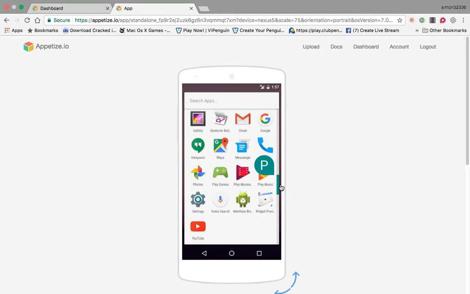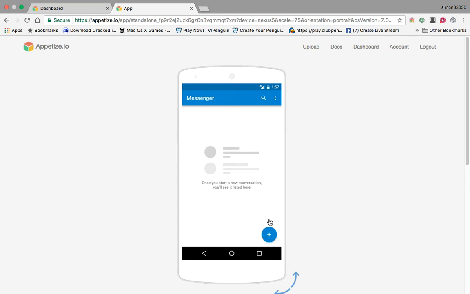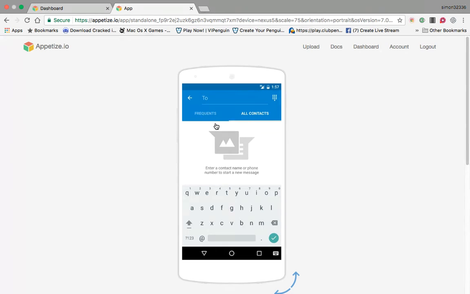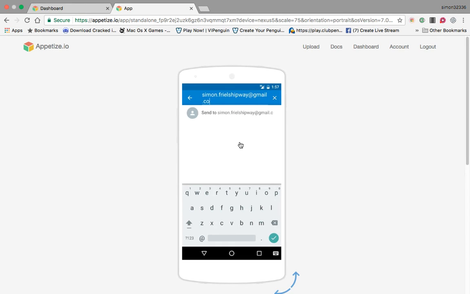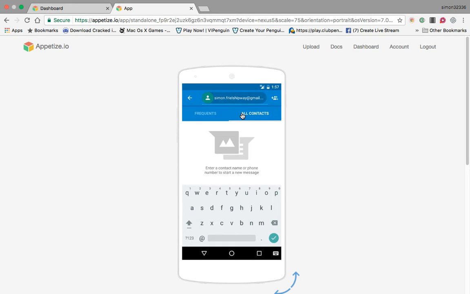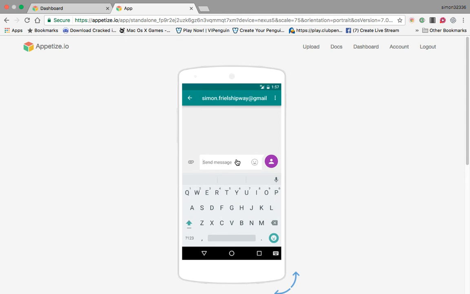Now, let's look for messages. Oh, wait. I already see it. Let's go to Messenger. Let's click on it. Press the plus. Let's add a random number or email. Yeah, I just hit that in. Now there's me. And then you guys can spam whatever you want.